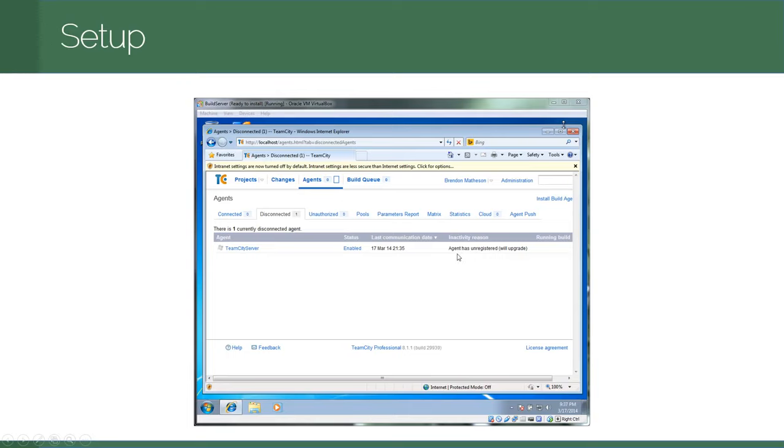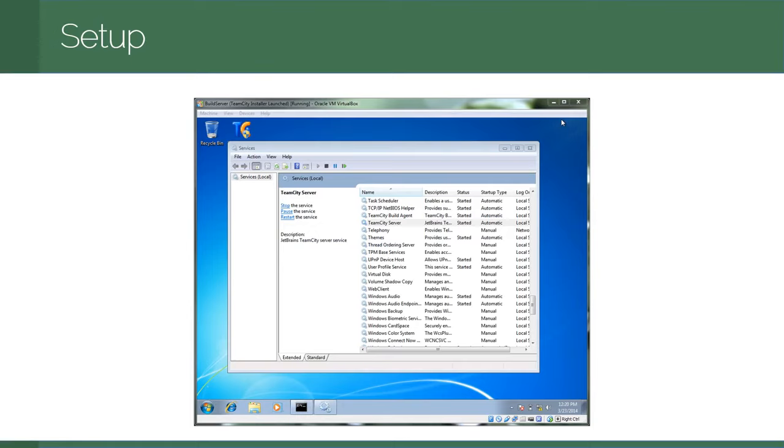So this is normal. When you install a new build agent, the first thing that it does is it connects to its build server and it just starts downloading updates and plugins that it's going to need when it actually starts doing builds for that server. So there's nothing you need to do here, just wait, and after a little while it will come up as connected. And so here now we've got one agent available and our agent is connected.